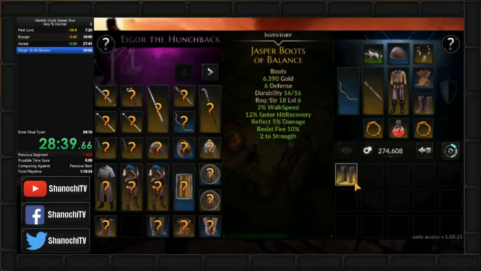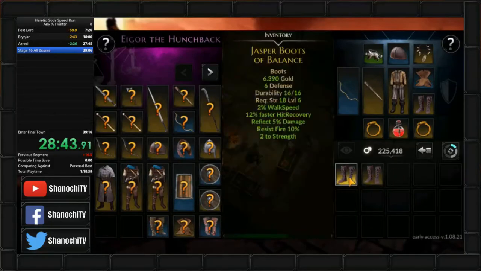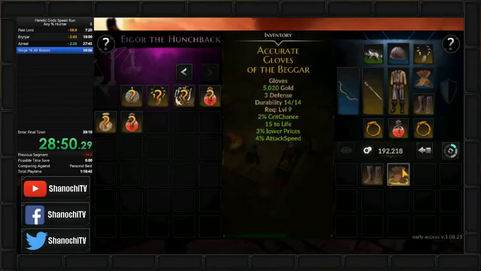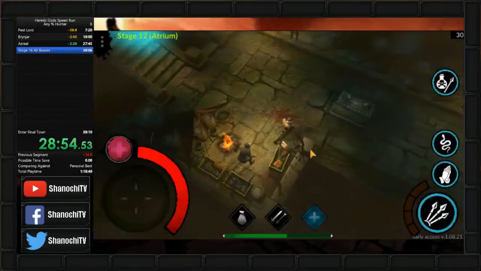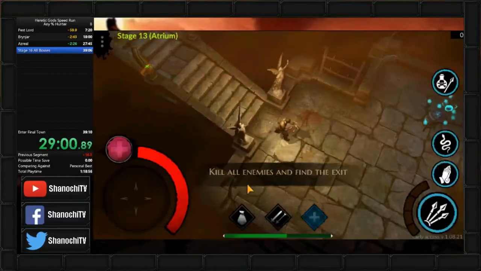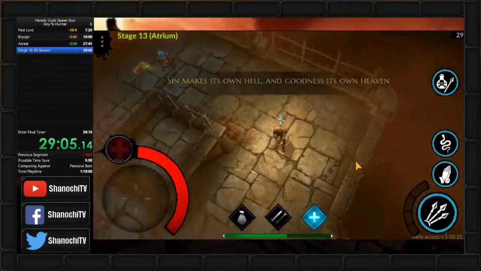Let's see if we can get any boots. Nope. This one, strength is fine. I have resistance. Okay, now can you find anything good? Amulet? Okay, let's save the rest. Let's save relics and gold and repairs. Right now, we're going to skip all the way to the end. Should be good. Nice. Just some resistance here. That's really good.